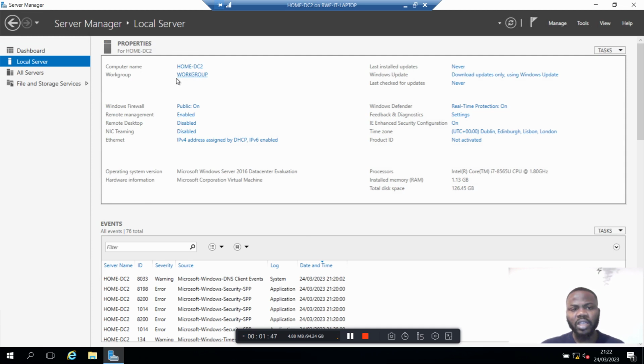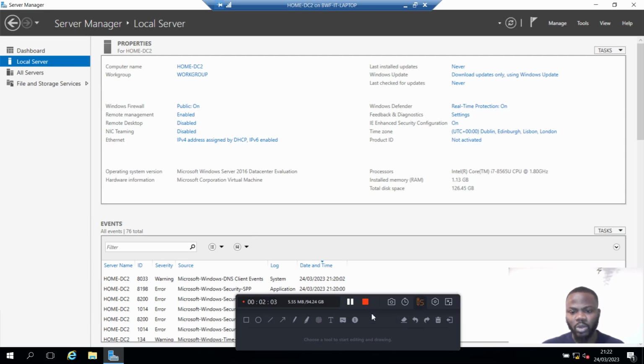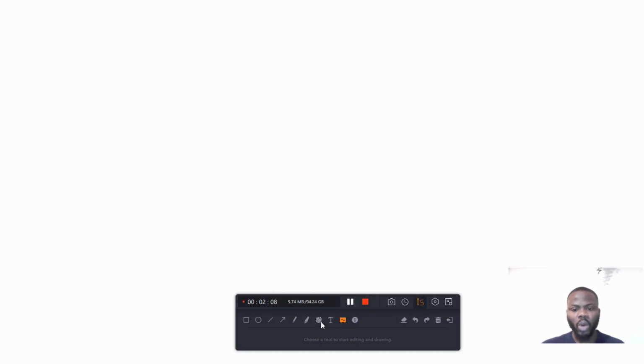So you can see it says it's in a workgroup. We are going to change this to a domain. Instead of a workgroup, we're going to change it to a domain network. I think I need to explain that also, because I haven't spoken about this before. When we talk about networks, your computers are end devices, and they can be joined to different networks.